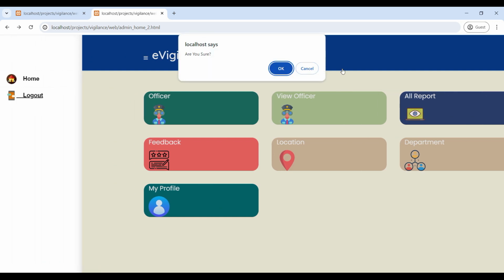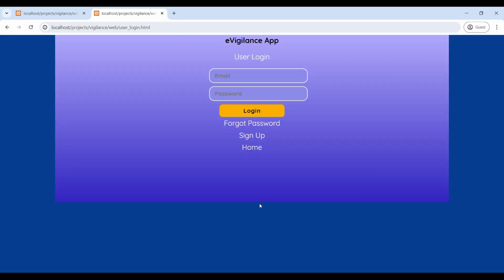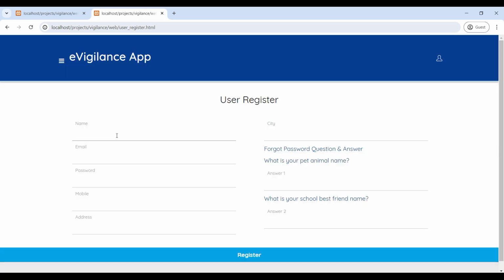Next we will move to the user login. We have to sign up. Go to sign up and register with your details. Enter your name, then email ID, then password, then mobile number.